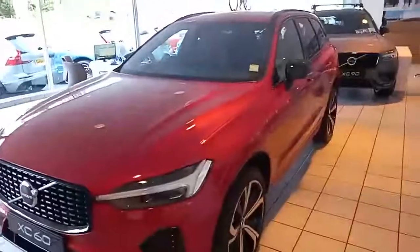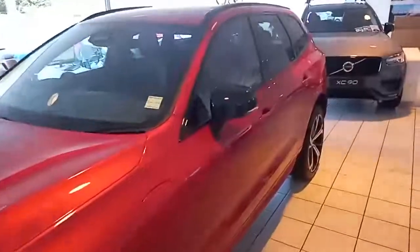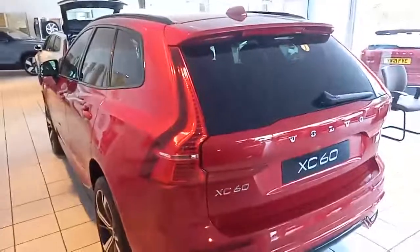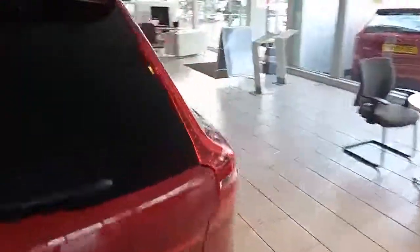It's got the charcoal nappa leather interior, it's got the lounge pack, the lighting pack, the climate pack, and the seeps pack. It also comes with a tailored dashboard, powered child locks, and the driving assistance. It really does look great there with the two-tone alloys and the chrome trim.